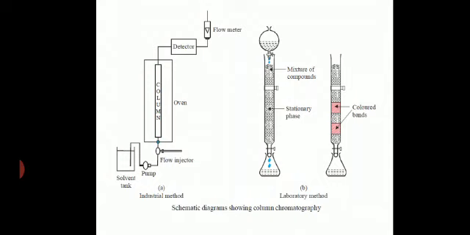In this way, column chromatography is also employed on a small scale for the purification of certain metals, and it is based upon the principle which I've already told you. So this is all about the extraction of different metals. What are the ways of extraction of the different metals, what are the different methods, and the different definitions we have discussed here. So this is all about this particular chapter.